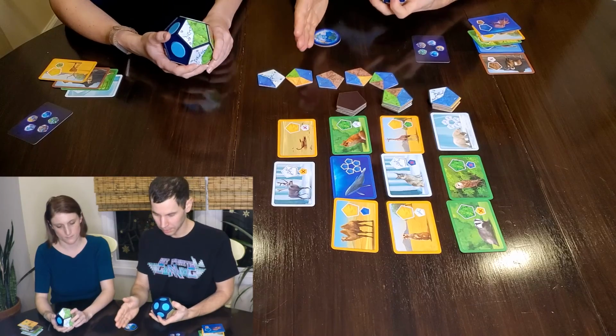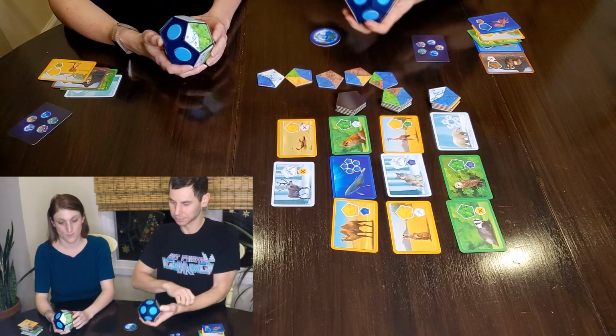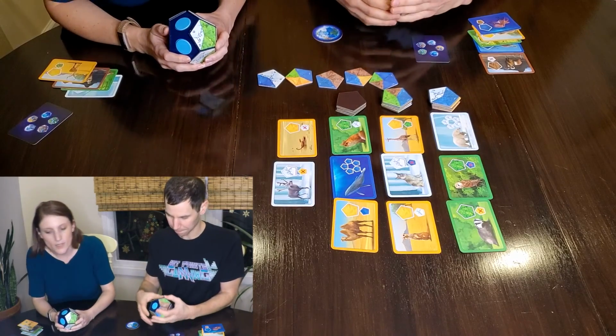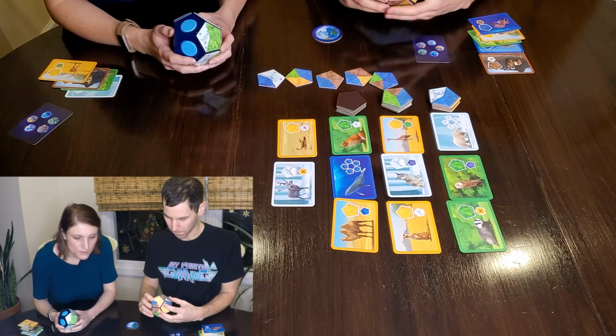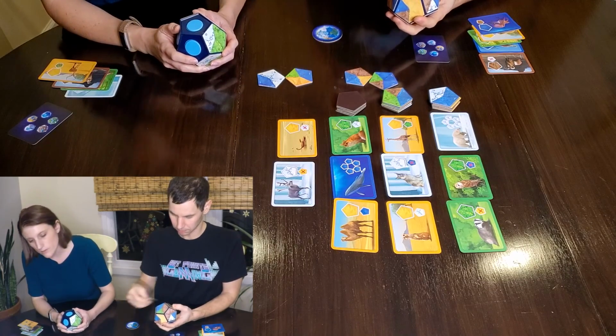Alright, so now we're getting into the Arctic world over here. What we got? Oh, we got a reindeer. And a lynx.